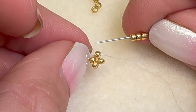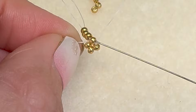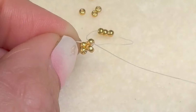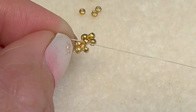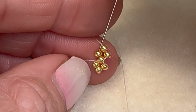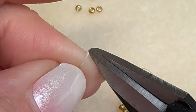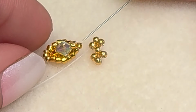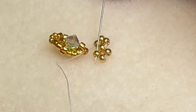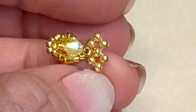3 more of the size 11 seed beads, needling back through the one that your thread is exiting to form another unit of right angle weave, and then needle up 1 through the one on the end and into 1 more. Trim off your tail, and we'll needle through the base of one of the upper wings and then through here, pulling the wing right into that spot.